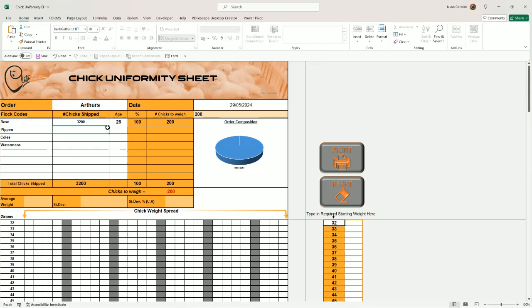But of course we're going to have another one here, so as soon as we put in 2,800, and let's say that's 30 weeks, you'll see already that this chart has skewed. So now the majority is going to come from the rose flock, the greater number, which means we actually want to weigh, in this case, 107 of these and 93 of these. So it's proportional across the flocks. But let's keep going. 3,800, and well, let's say 34 weeks.